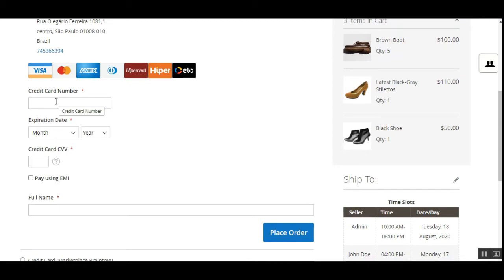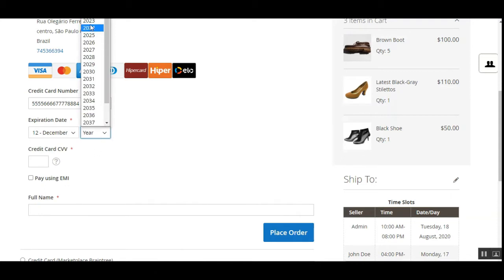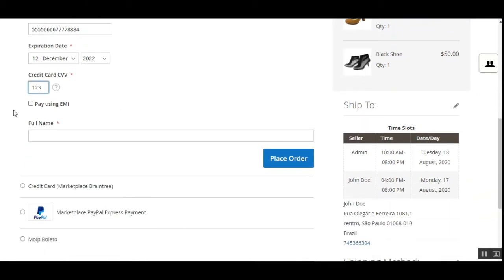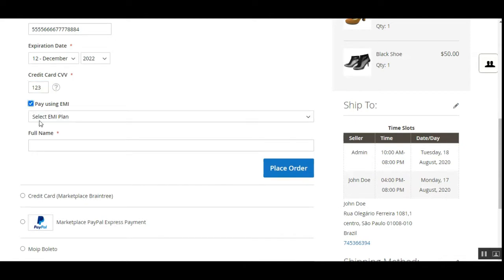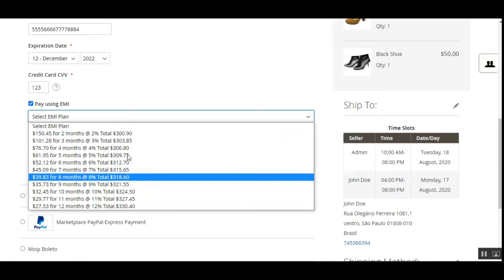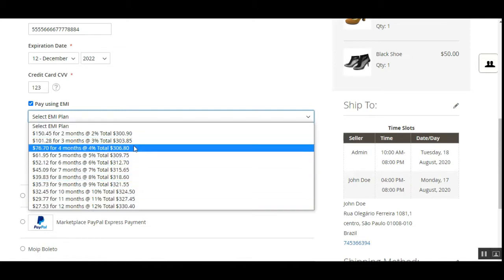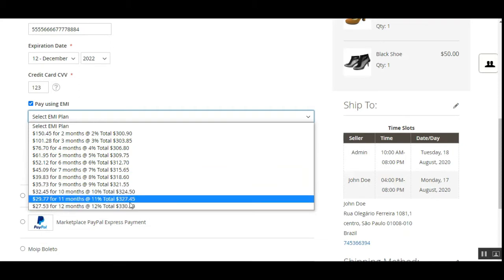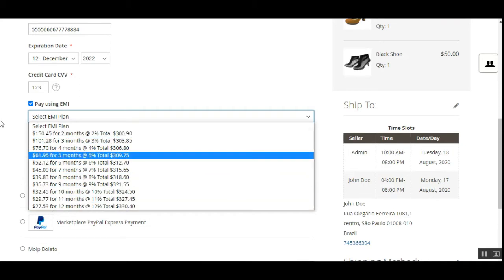So let me paste the credit card number, and let me choose the expiry date. Let me enter the CVV number, and here as well the customers can make use of the EMIs. So if I check this option, we can choose from the available EMIs that can be used by the customers to make the payment itself.